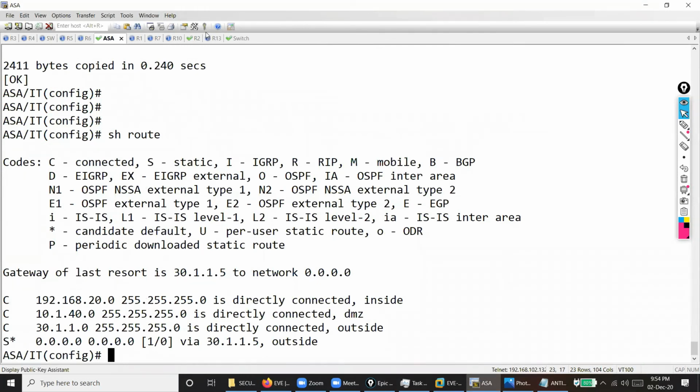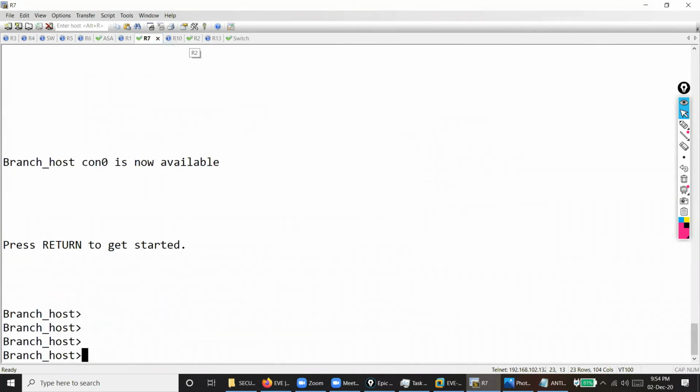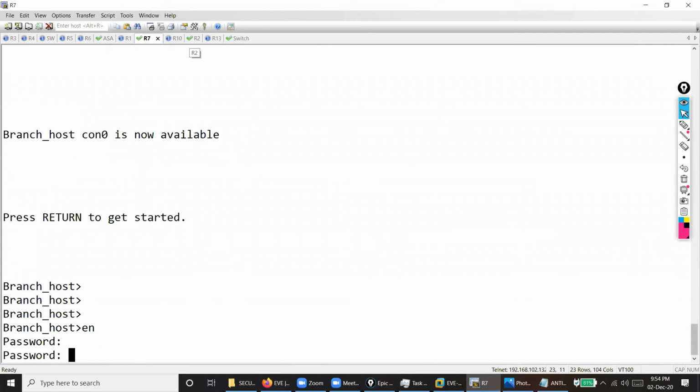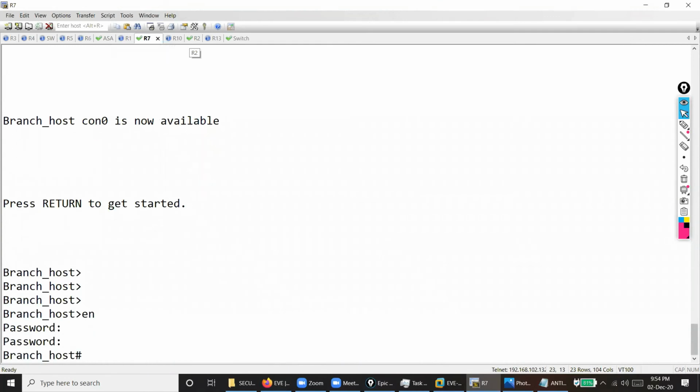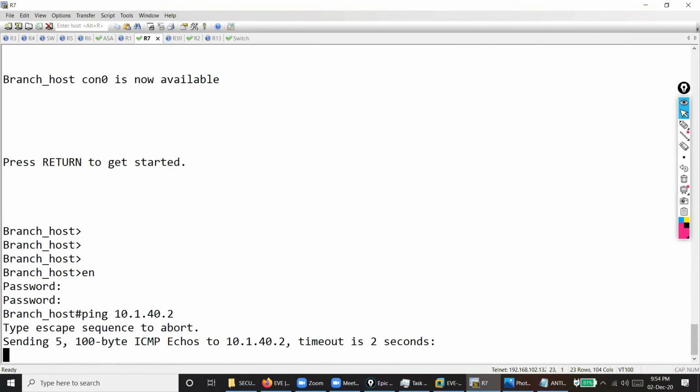So when somebody tries to come here, from R7, ping 10.1.40.2.